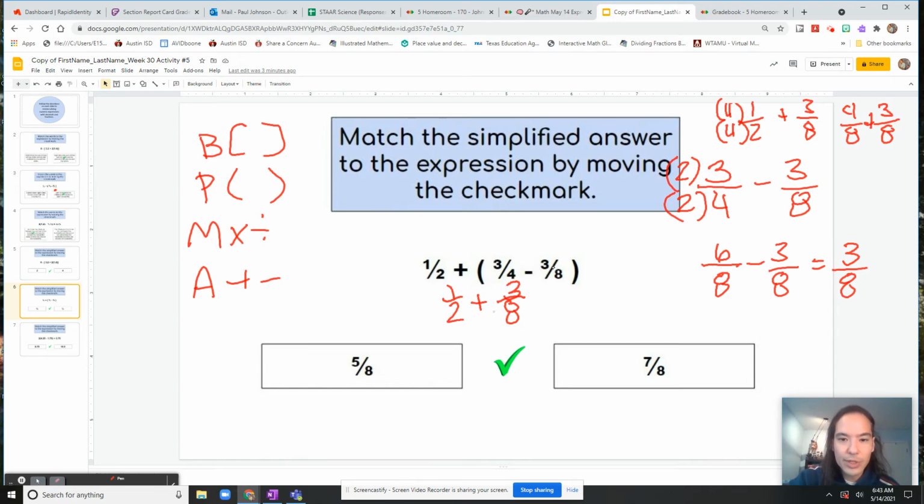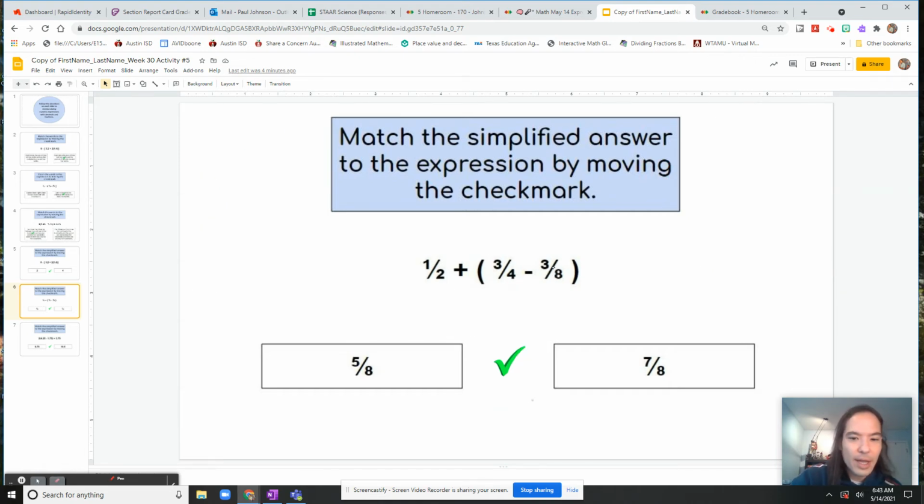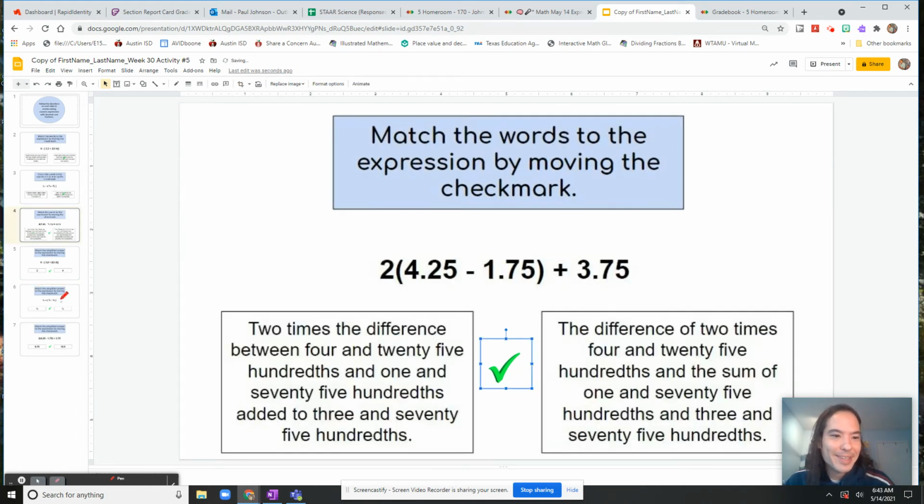All right, so 1/2 plus 3/8 is the same thing as 4/8 plus 3/8. So we can even change it. It's getting a little sloppy, but we'll be all right. 4/8 plus 3/8, right? And then 4/8 plus 3/8 is, of course, let me leave that to you. Oh no, I didn't mean to do that. Okay, rewind the video a little bit. You'll see the answer. I'm messing up all over the place.